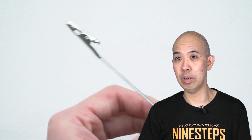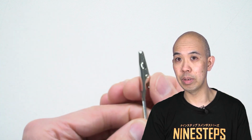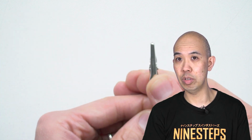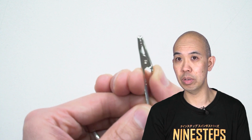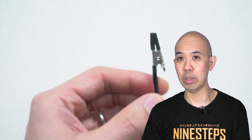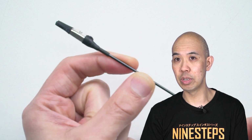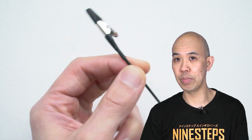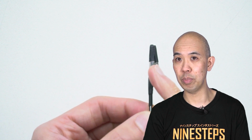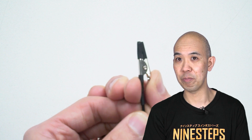Okay, so the Essential one here has a flexible cable handle and a small tipped alligator clip on the end, like so. The Premium paint clip has a solid steel shaft, which is quite stiff, and also has the protective plastic coating on the jaws to avoid damaging the parts that are being clipped.